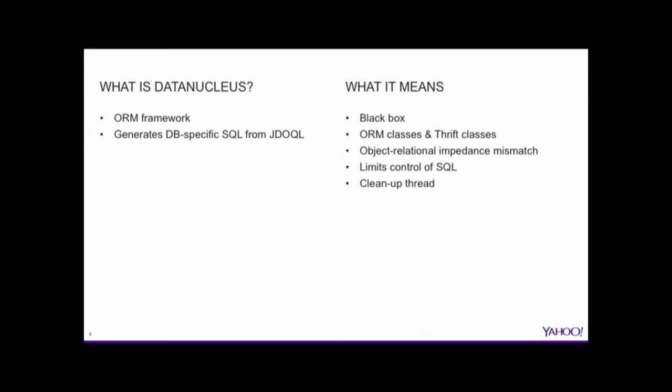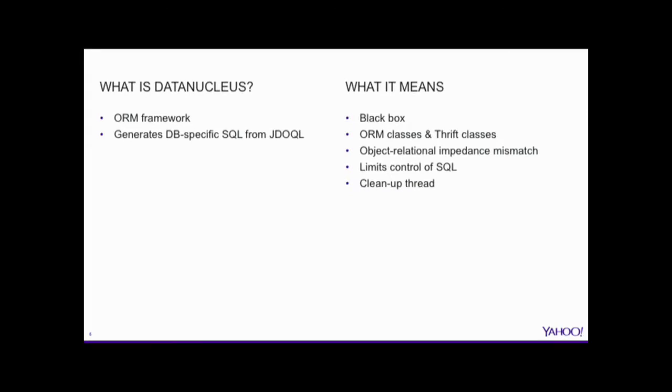Furthermore, it introduces its own set of model objects, or ORM objects, that it uses to shift data back and forth between the database and the JVM. That in turn requires some sort of mechanism to convert those ORM objects into Thrift objects, which are used in the core logic layer and the Thrift communication layers.